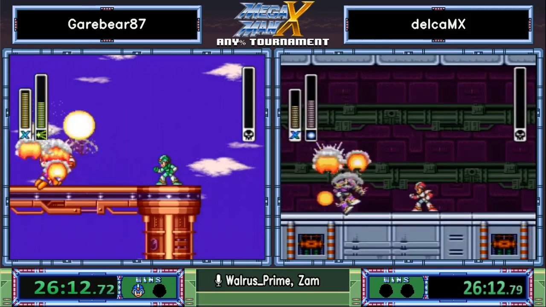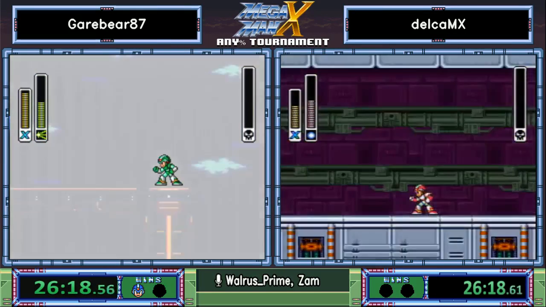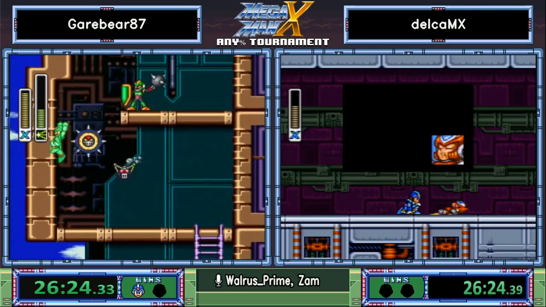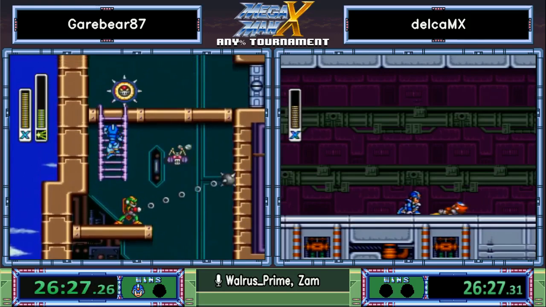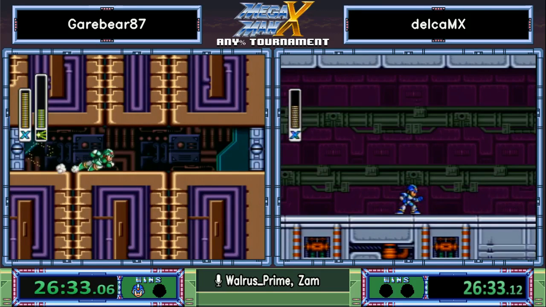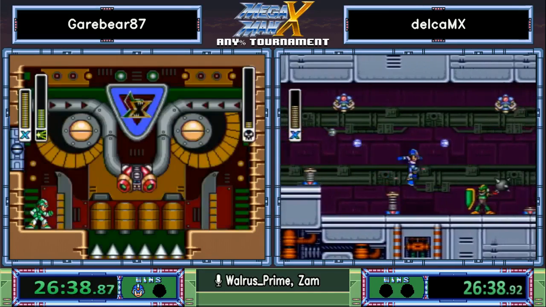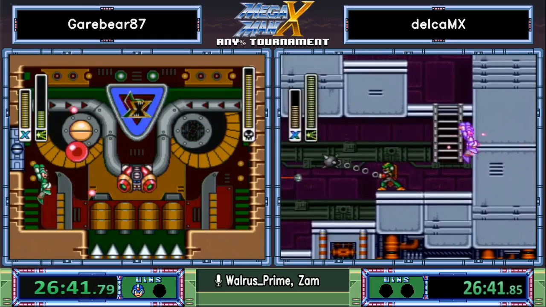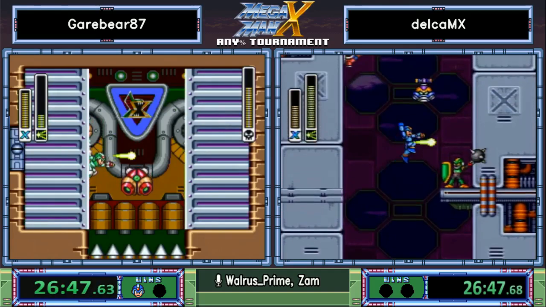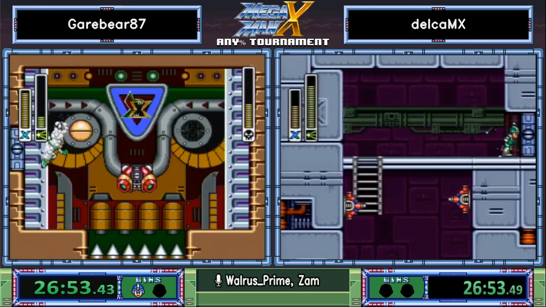No dives either. Wow. This is a pretty solid Sigma 2 for Garebear. See if Rangda cooperates, and you could have a really, really nice time coming out of Sigma 2. It's the red eye. Should be able to get three hits easily on that. Finish it off. See if we can get the one cycle. Oh, he's not. No. Not even going for it.